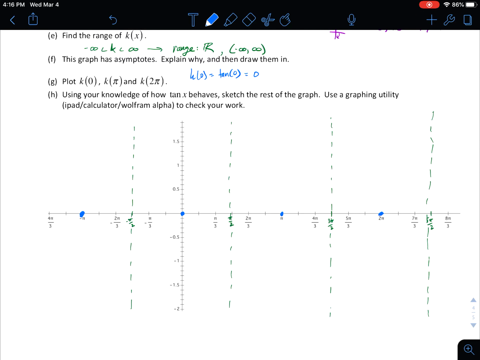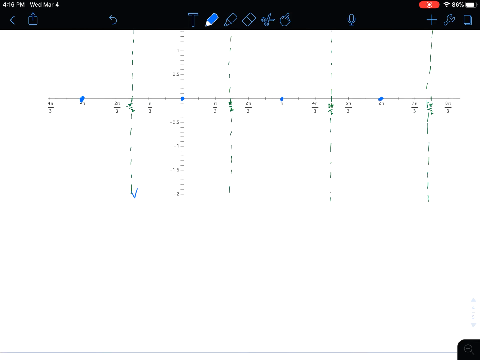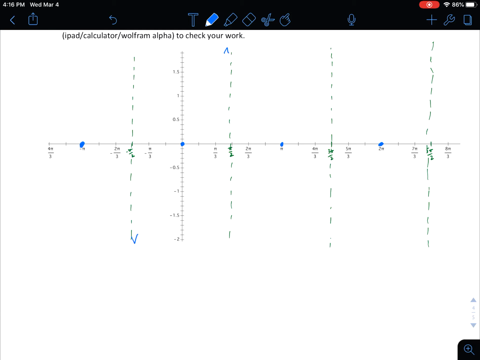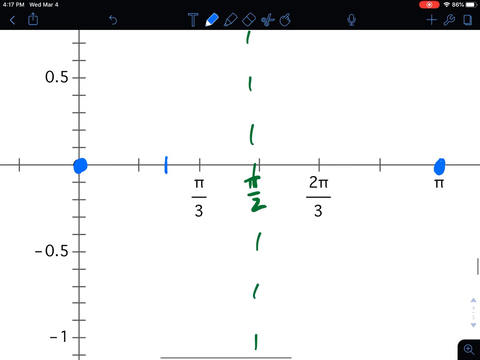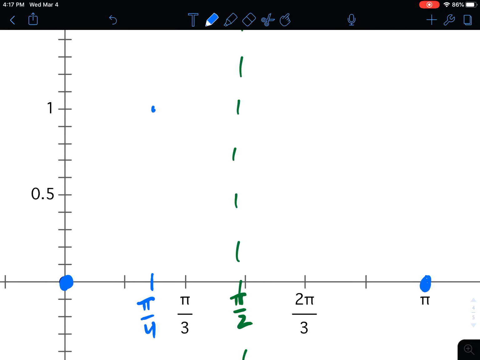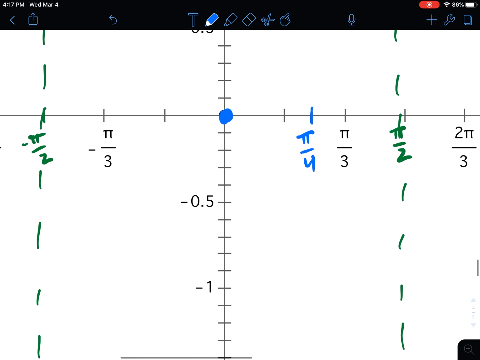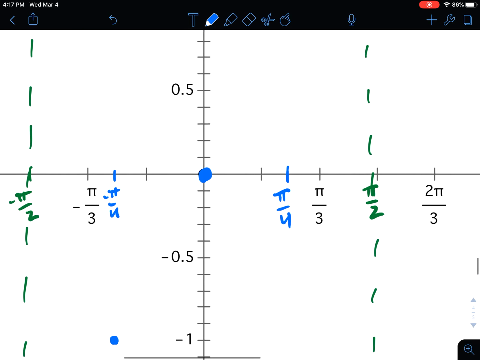So earlier we said as we approached pi over 2, we approached infinity. And as we approach negative pi over 2, we approach negative infinity. And so we can already kind of see how this is going to behave. We can have a pretty good idea. But if you're not totally confident, let's plug in some value that we know the tangent of, something like pi over 4. Pi over 4 is an isosceles triangle where the opposite and the adjacent are equal to each other, so tangent of pi over 4 is 1. And tangent of negative pi over 4 is negative 1. That's pretty good.